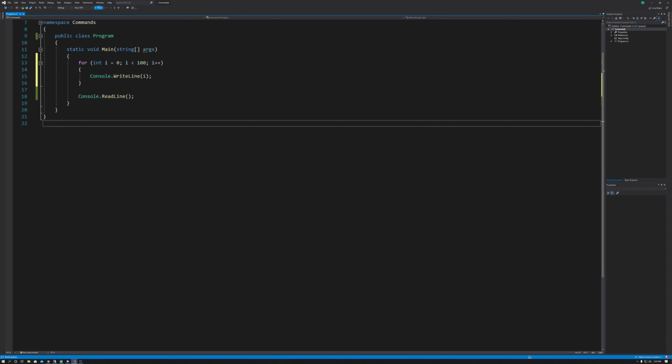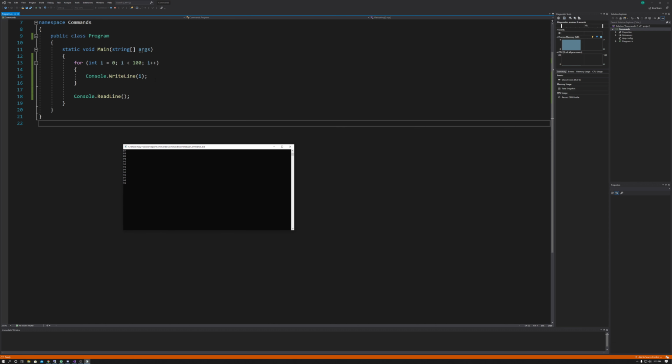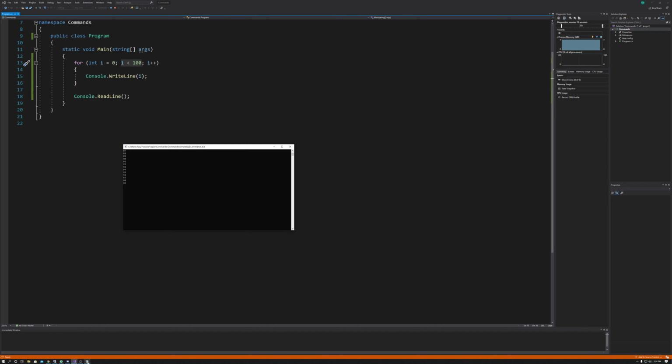All right. So let's run this and see what happens. So here you can see that it started from 0 and it got all the way up to 99. But you might be wondering, well, it says we put 100, but look at the condition. It's I less than 100. So 99 is indeed less than 100, so it printed it. And then it goes up and it increments I again. And this time I is 100. Now look at this condition. If I is 100, is 100 less than 100? No, it's actually equivalent. So it's false. So it doesn't actually print 100.